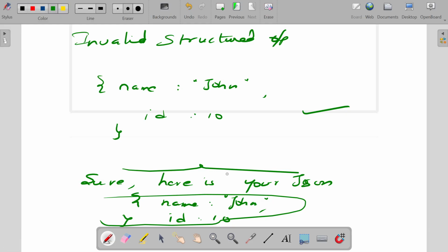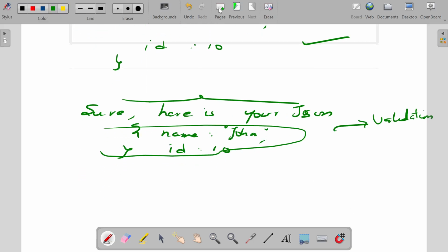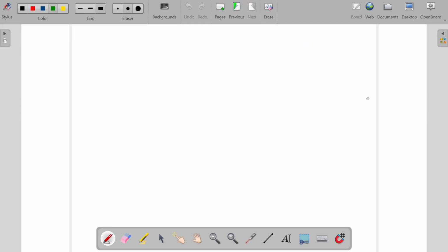So what you can do here is, once you receive this JSON, you can do a schema validation, asking, am I receiving the right JSON? If I'm not receiving the right JSON, then I'll try one more time. I'll say, retry this, you are not giving the right JSON, so fetch me the correct version. So this is one example of the structured versus unstructured way of providing data.